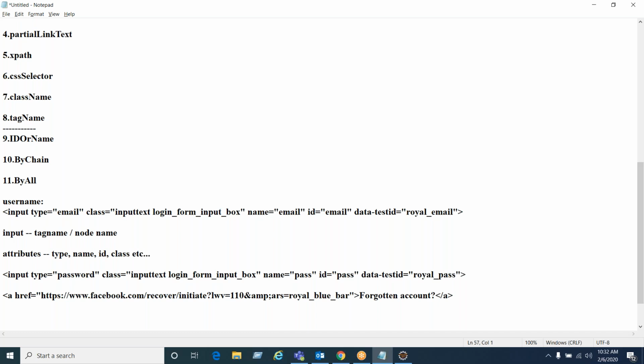Now the question is, we need to use locators. Which locator we need to use depends upon the element information we get.